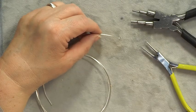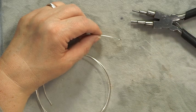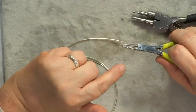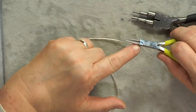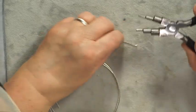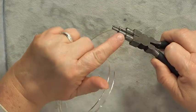You can make these on a jig. If you've got a jig, you can set up a jig and make these, and they're great. I make these using, again, either a stepper baling pliers or my round nose pliers. Now I'm going to show you with the stepper pliers, and I'm going to show you what I do as a trick to make it faster. If you want something bigger, these are ultra fine, they're fabulous, I love them for what they do, but they've got a limited size, so that's quite a small chain. If I want something a bit bigger, let's even just go to that one, then you can't do it on there. And also this will give you consistency every time.